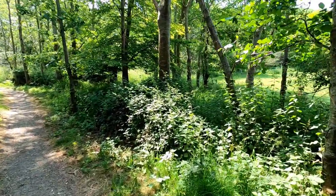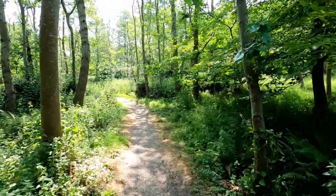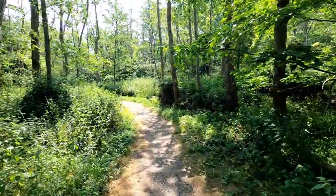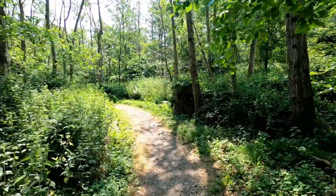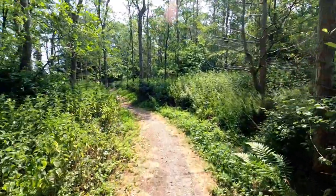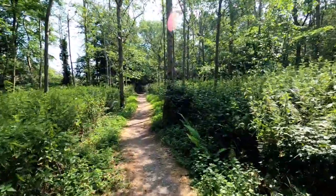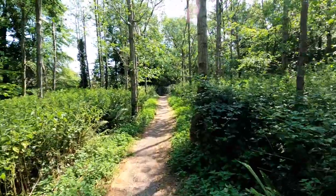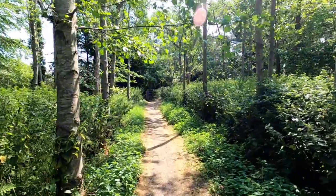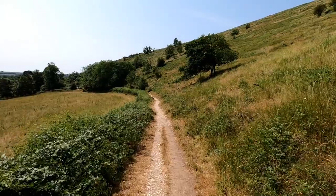Anyway, guys, we'll bring you back when we get a view of the castle. I forgot to mention again, this is probably going to be more of a photographic day, because as we've rejoined the National Trust, guys, we're actually going to go and have a look around the ruins of Corfe Castle. But anyway, guys, I shall bring you back when we've got a bit of a view of Corfe Castle, I should say.